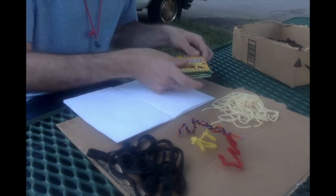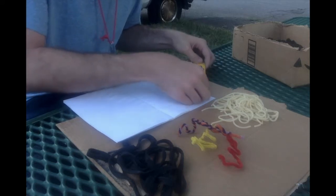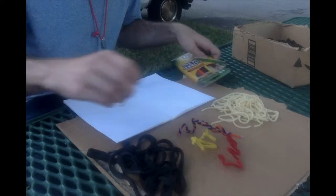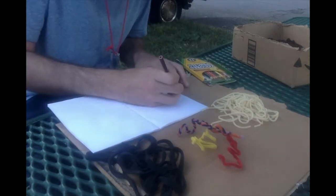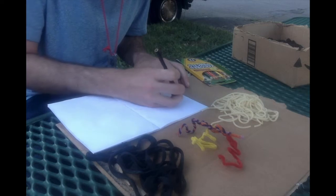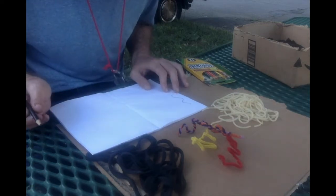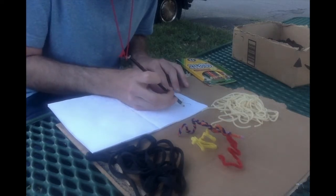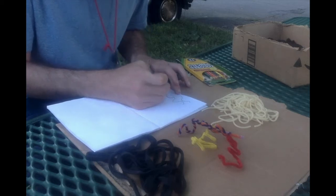So let's see, I got my colored pencils right here. And I'm going to do the shoelace worms first. And drawing a worm is a lot of fun, because if you draw a squiggly line just like this, that is a perfect worm. You can also think of it as drawing the letter S. So we need to make sure that we get the black colored shoelace worms.